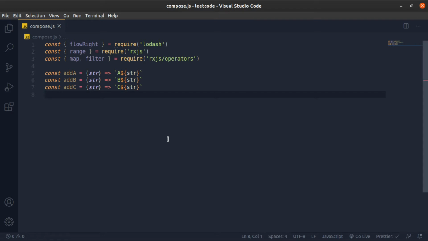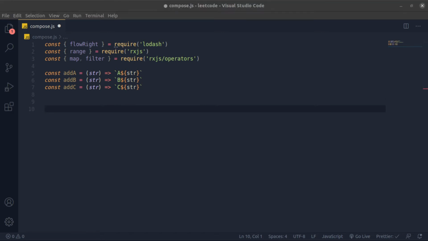So I'm going to start with flow right, which has an alias of compose. I like the word compose more, but anyway. So the first thing, I have these three functions: add a, b, c. They just prefix a string with a character.